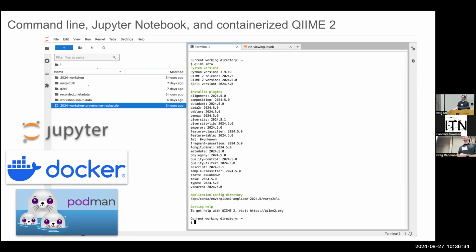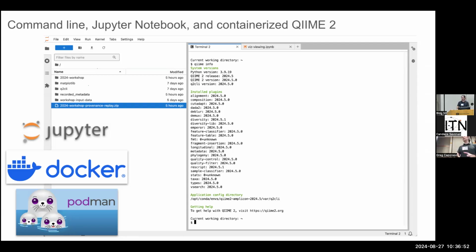These containers are very easy to transition over to cloud-based servers. And so you could then be interacting in this exact same way, but on some platform where you are paying for some time to use cloud computing resources.